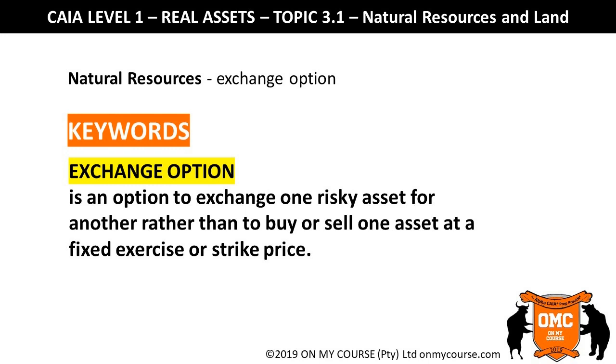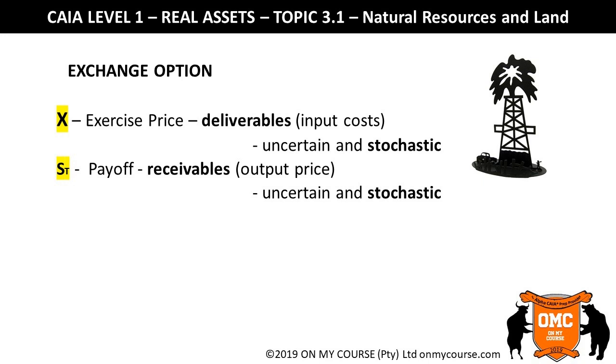So coming back to natural resources as an exchange option, the process of developing a resource has various variable and uncertain input costs. There's equipment cost, cost of drilling, fuel, mineral right cost, management, labor. All these input costs we refer to as the deliverables. In terms of the option pricing, the exercise price is represented by the deliverables. These input costs are both uncertain and stochastic. Stochastic just means that they're randomly distributed. They come whenever, they move around, they can't be calculated accurately. So keep in mind that technology advances and other factors can even reduce input costs substantially. Think of fracking costs, how they've come down. So we consider the volatility of these deliverables when pricing the option.